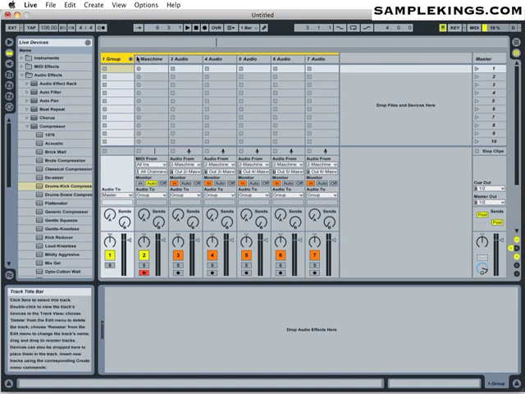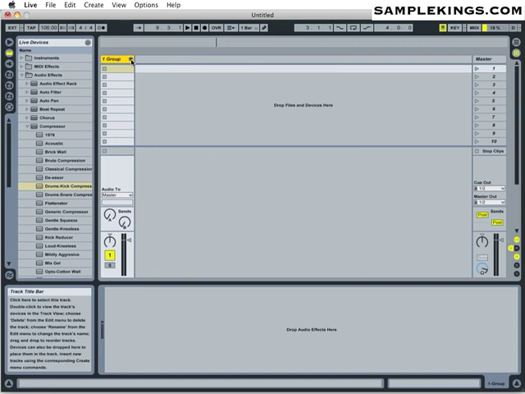You can tell by that little yellow line on top of the ones that are grouped. You click here, they're all grouped. You press the button, they're all running. And if you want to go back and edit it, you can do that. This is a really simple way to run Maschine or any other plugin in Live.